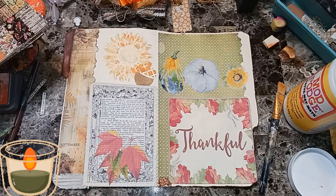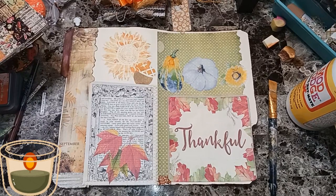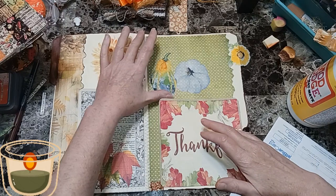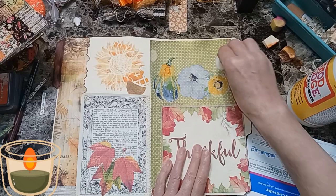So let's get these glued down. I'm going to use Mod Podge Matte. And just glue them down, beautiful beings. I'm going to glue down the pumpkin first. Just make sure you get all the edges very, very good, and you won't have to worry about it ever coming up. Okay, beautiful beings. There we go. We got a little embellishment.